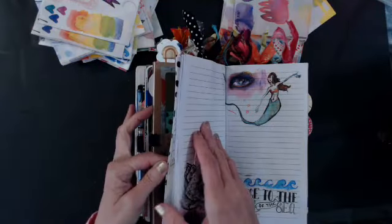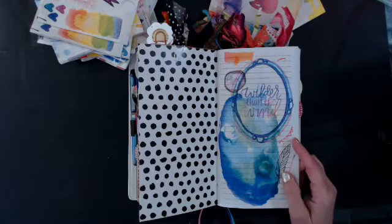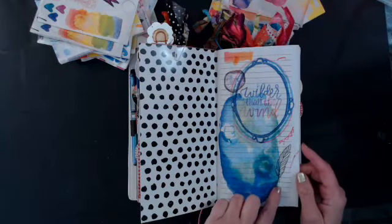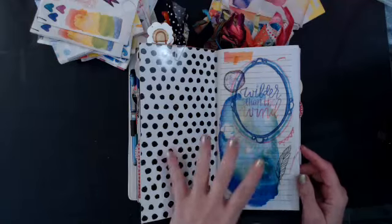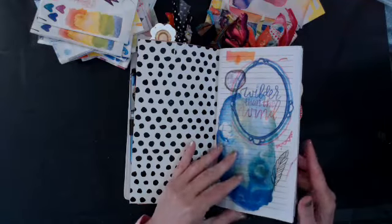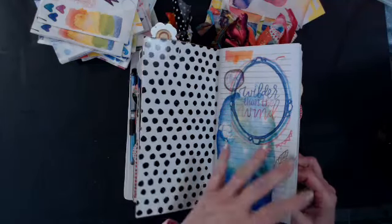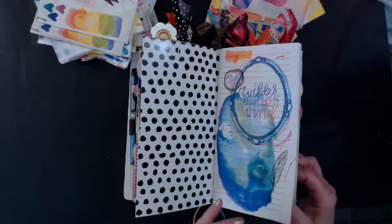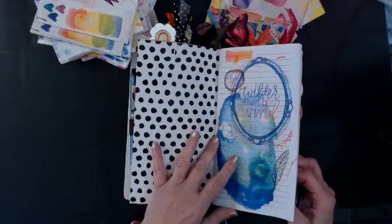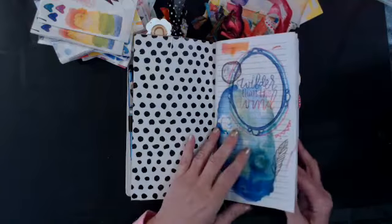Okay, let me go back. I glued a bunch of bits down, in no particular order. I just picked some napkins and started gluing. This is an overlay over this one. This is another little piece. I just wanted some stuff glued down to play with. So this will be a journaling section for me. Or quotes. Well, no, because I'm going to do a separate book for quotes. But if I came across a quote that I really love, I love some Francis Bacon quotes, so I may incorporate them in here. But I made this section to show you guys.